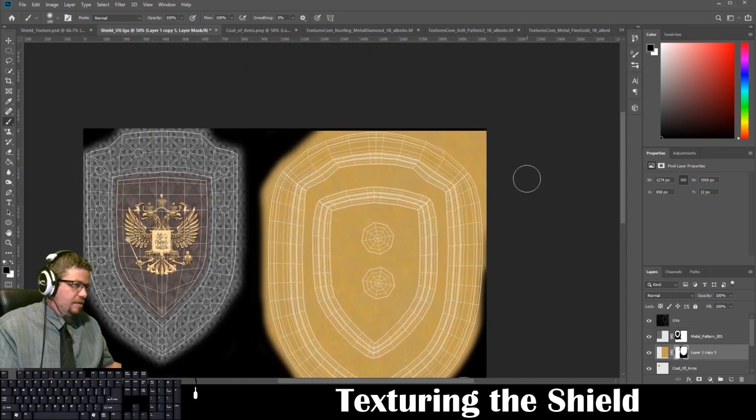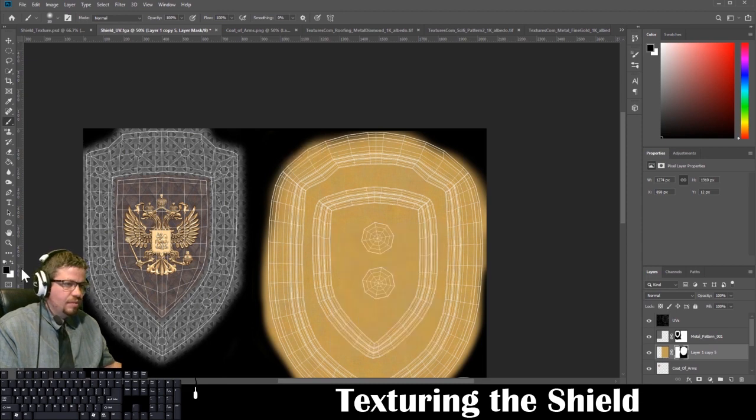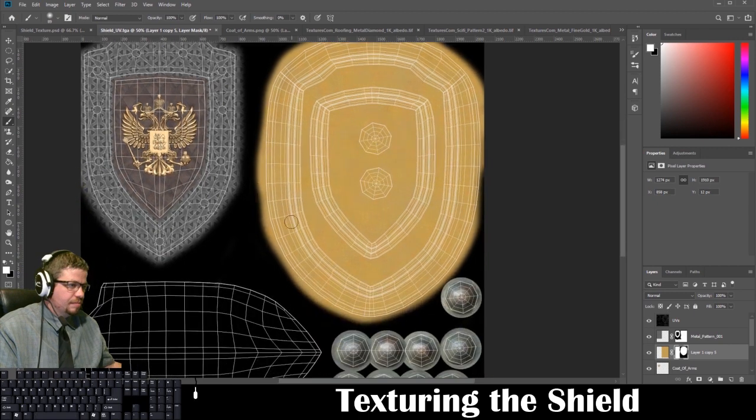So even though I had this sort of bright yellow goldish texture here, I want to turn this back down. Oh, wrong one. Go to white. Just paint this back in. And switch to white.